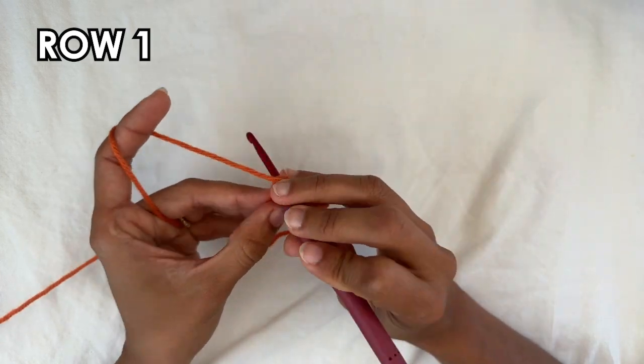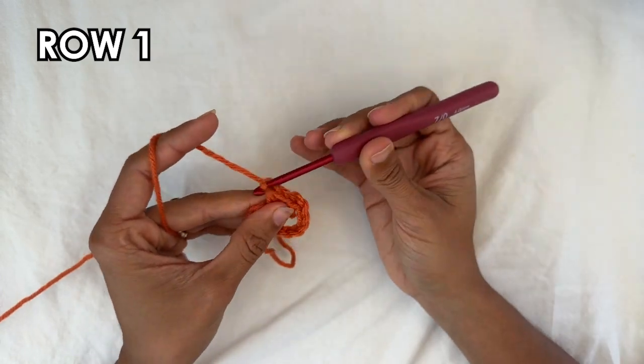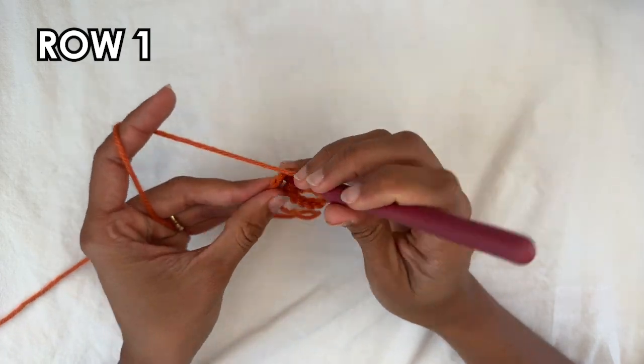Treble crochet, and then a chain 2. So now we need to do that 5 more times. Do that and I'll see you when you're done.